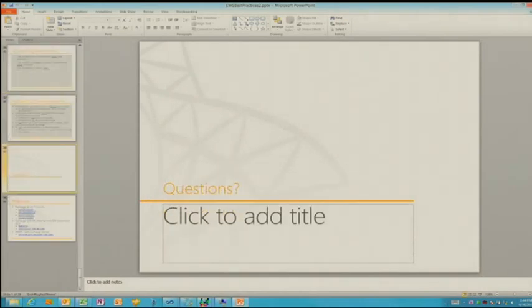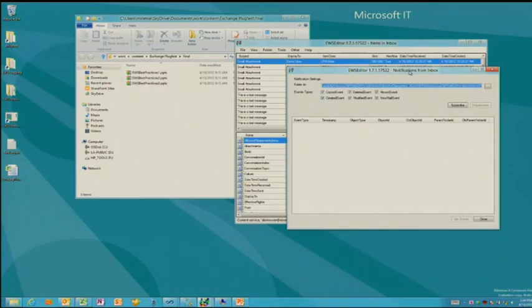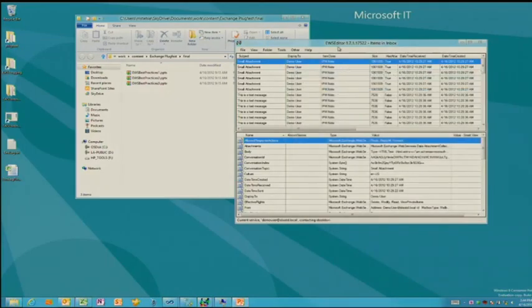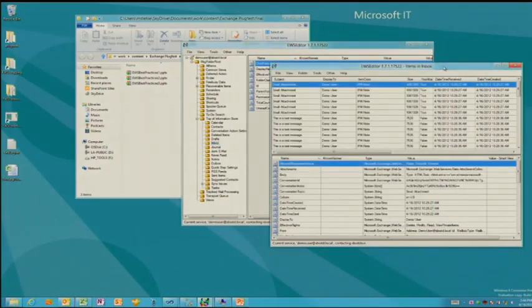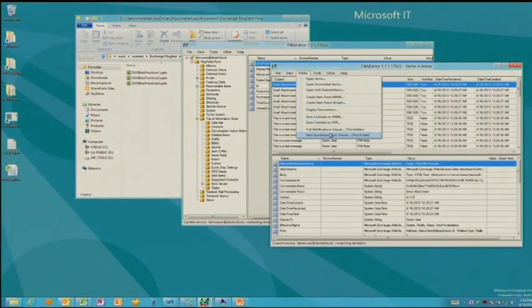All right, I can show you one thing here. EWS Editor has this idea built into it, the pull notifications and streaming notifications.